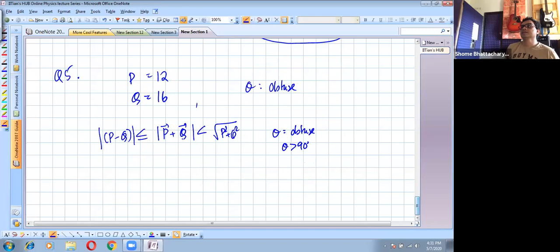So given these values, I can see that the magnitude of P plus Q, in this case, cannot be equal to it. It always has to be less than 20. But at the same time, it cannot be less than 4 either. So it has to be something between 4 and 20. Not equal to 20, but it can be equal to 4. So it can be 4 and greater than that, but it has to be less than 20. So now you select which option is correct and you will get the answer. This is another example of inequality solving. Okay, so I hope this is clear.